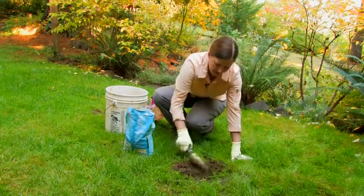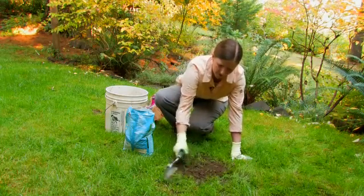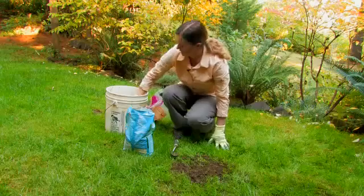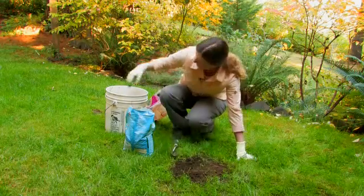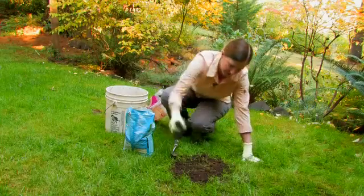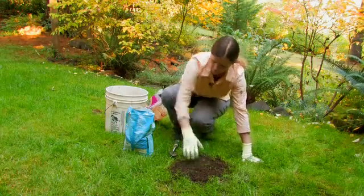And in this case, it's kind of flattened out. But molehills tend to be mounding, so if you've got a little bit of this stuff, kind of even that spot out. And then what I like to do is I like to use compost, because not only does that add nutrition, it holds moisture, and it keeps the grass seed down. So I'm not going to put too much, just a nice little layer there.